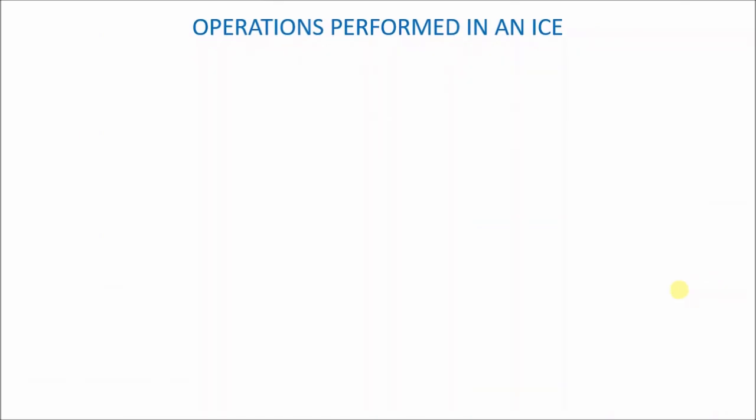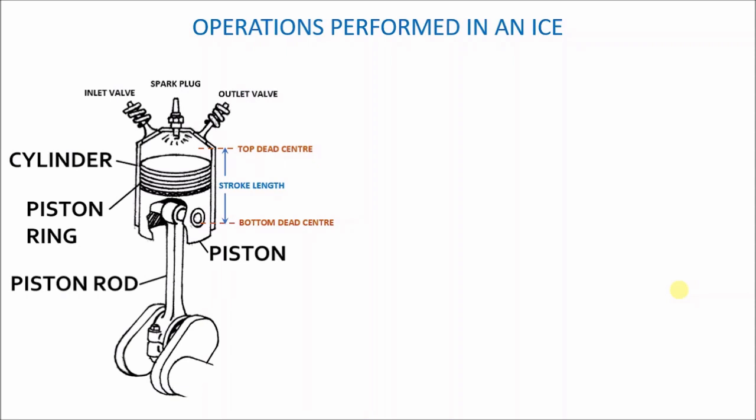Let's start by looking at the operations that happen inside of an internal combustion engine. In most internal combustion engines, what you will find is some sort of arrangement that consists of a number of cylinders with pistons that move inside of them. This is more or less what you will be looking at. Right at the bottom here we have the crankshaft, although I did not label it. And then here what you have is the piston rod, okay?